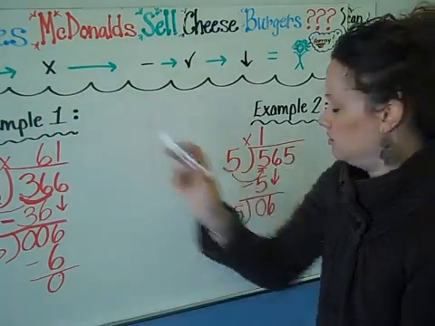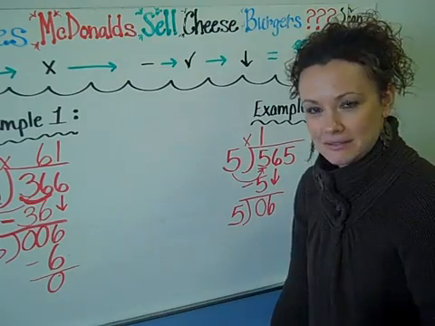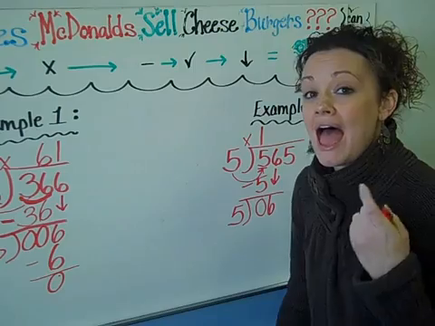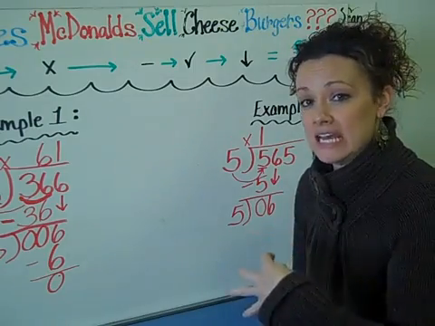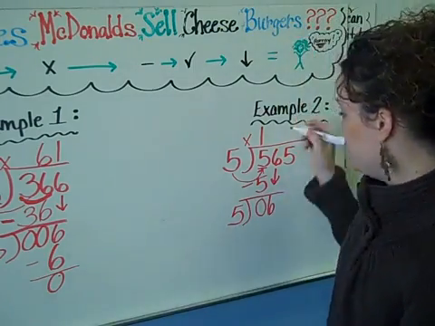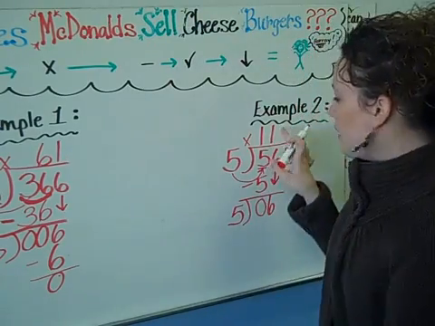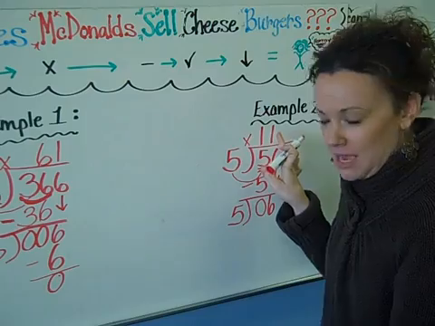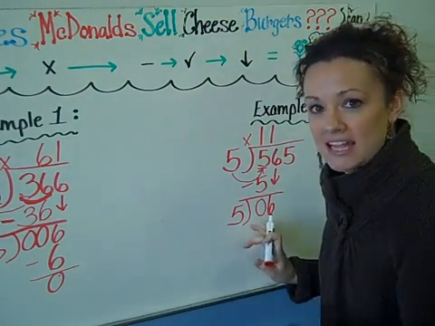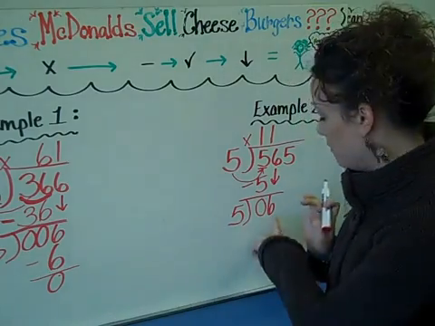Now we go back to division. Does five go into six? Yes. But it doesn't go in evenly. But that's okay. You need to ask yourself, how many times does five go into six without going over? So that answer would be just once. Because one times five is five. If I were to put a two up here, and say it goes in twice, two times five would be ten. And that's over six. So you have to make sure that your answer is under whatever you're dividing by.